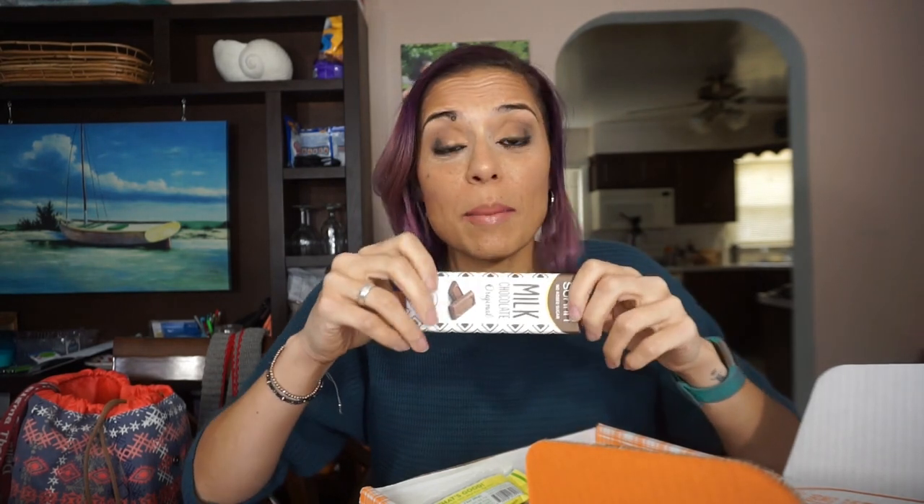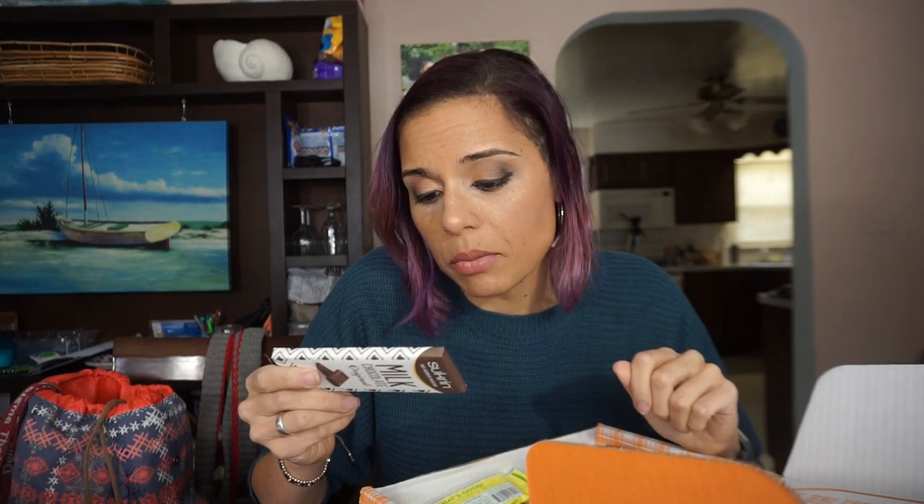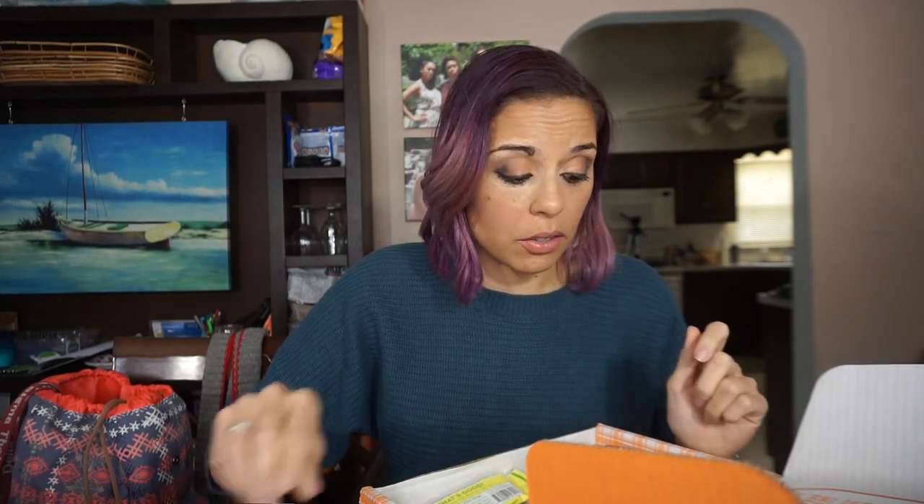Next, Sucrine milk chocolate. I'm familiar with Sucrine from the Sucrine Gold sugar substitutes they have, but I didn't know they made chocolate bars — excited about this. Lord Jesus, it's in a different language, so this might take a minute. The bar is 40 grams and per 40 grams there are about four net carbs. So this isn't bad for a whole candy bar, which is exactly how I would eat it. Very excited to try that.